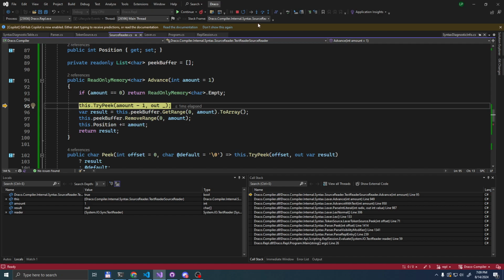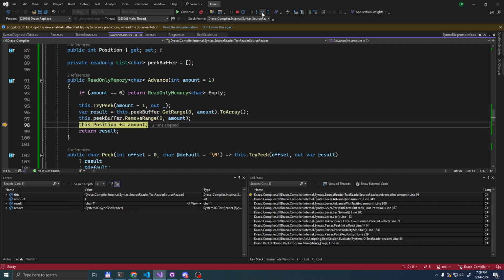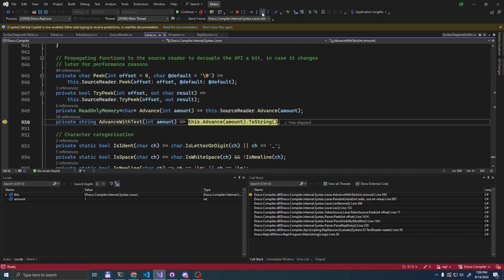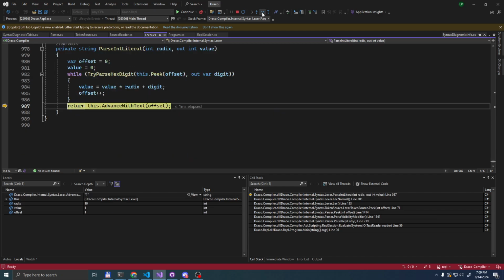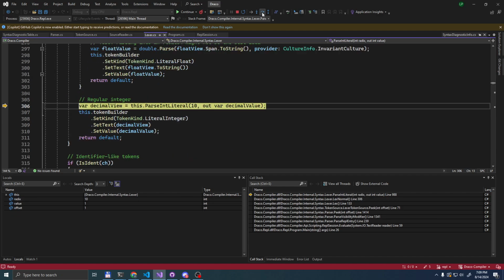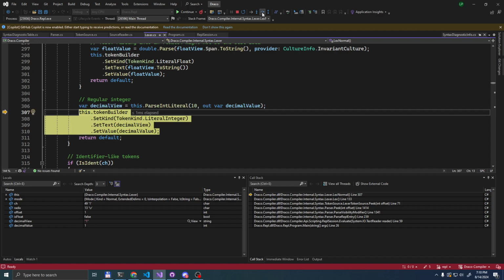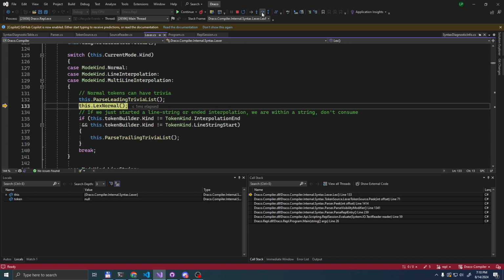And we're trying to advance exactly 1 because we consumed that character. And we managed to parse an integer literal. Okay, that looks correct.